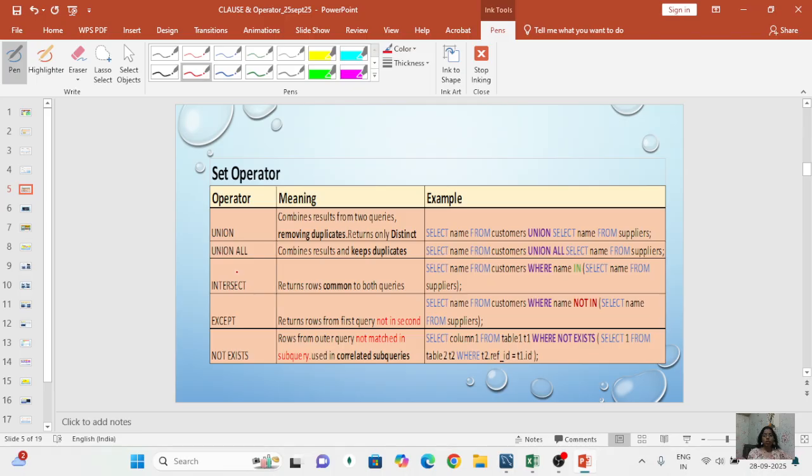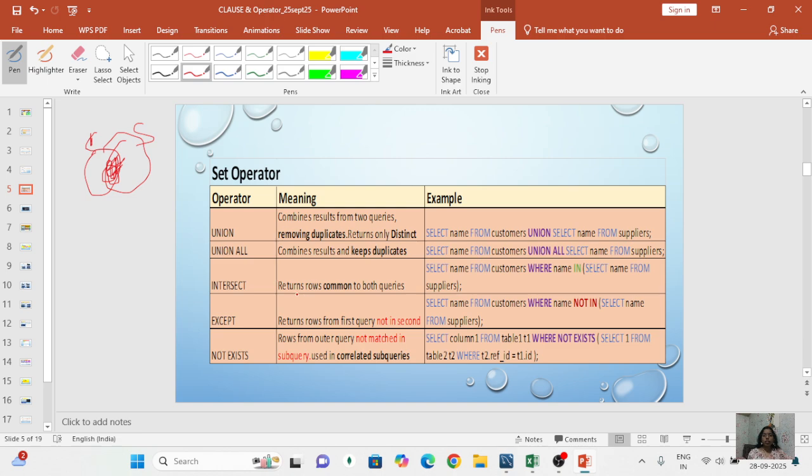Okay. Then come to INTERSECT. INTERSECT means two tables, suppose one is the customer table, one is the supplier table. Which data is common? That is our intersect data.